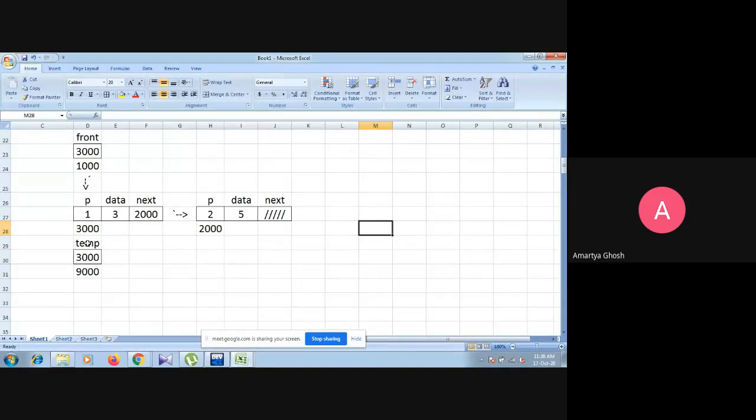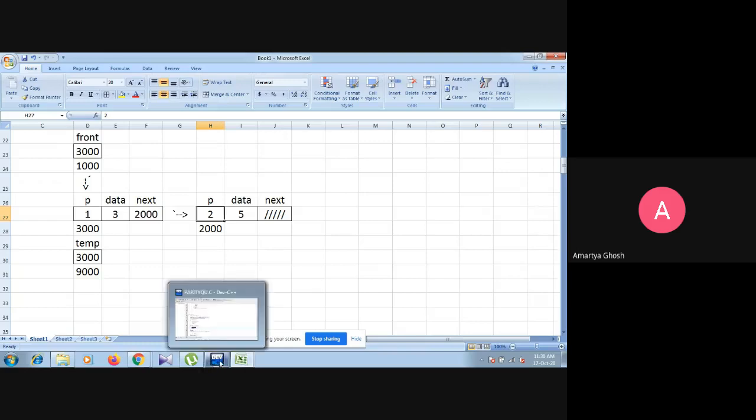So this is the purpose: this node is inserted when the list was empty, and this node is inserted when its priority is higher than the first node's priority. That is why we insert at the beginning position.